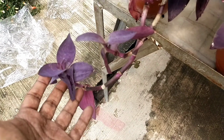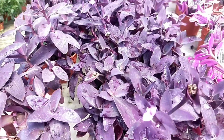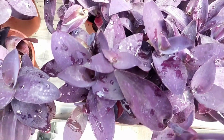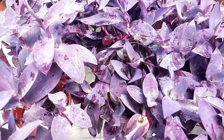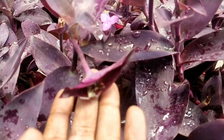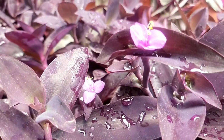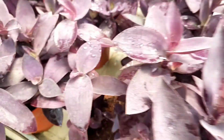Another unique factor about this particular Purple Queen is that I find their root ball becomes very invasive, in a way that it conquers the whole root ball in the pot, and whatever grows inside that pot gets choked. So you may have to prune and replant the pruned pieces, or you may have to stop cutting and let new shoots grow. However, because they are being pruned, the whole thing becomes a thick root ball, and it's sort of choked and the whole thing dies. So this is the one setback that you have to look into when it comes to Purple Queen.